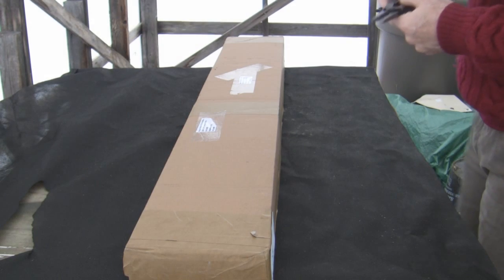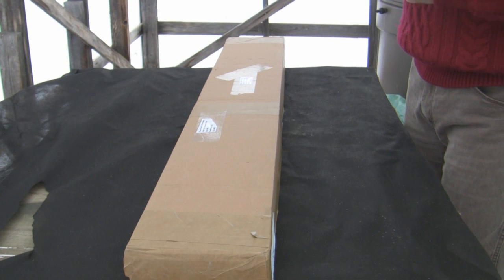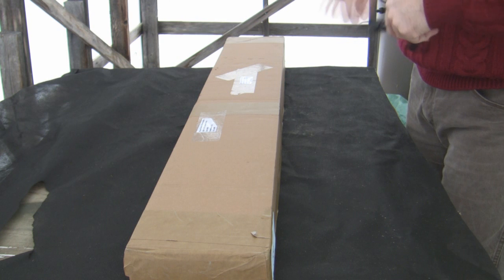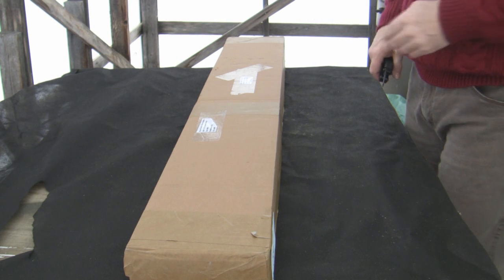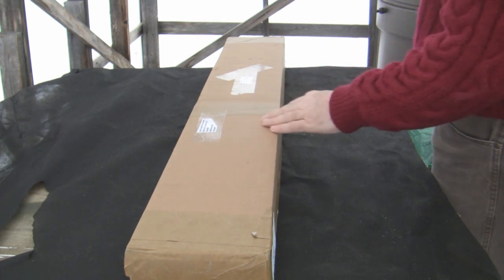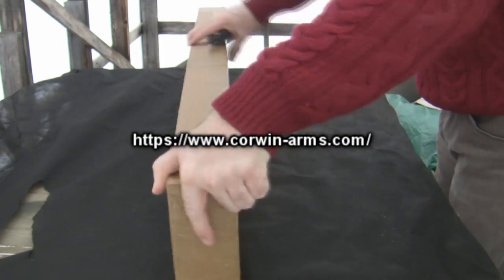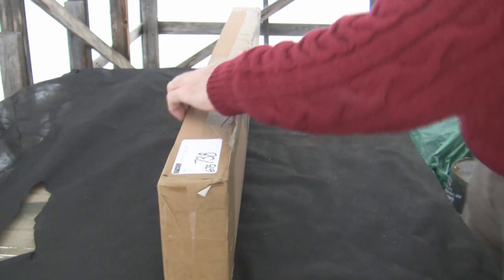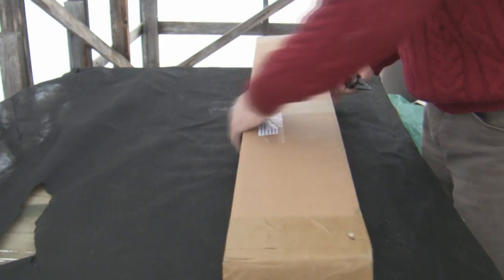Okay, so here we are today out in the shop, and what we have here is going to be an unboxing video for a short magazine, the Enfield, #1 Mark III. Now this here is from Corwin Arms in Kamloops, BC, and I don't like doing unboxing videos, but I'm so stoked about what's in this box that I thought I'd do one.